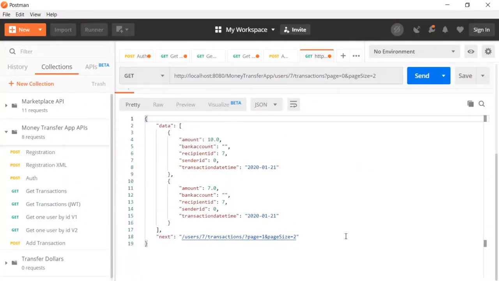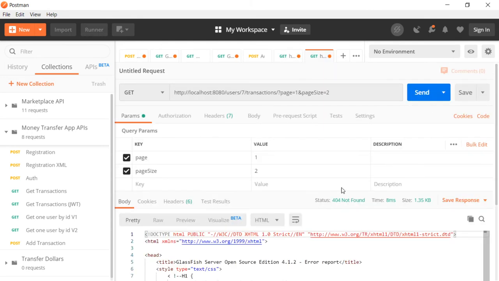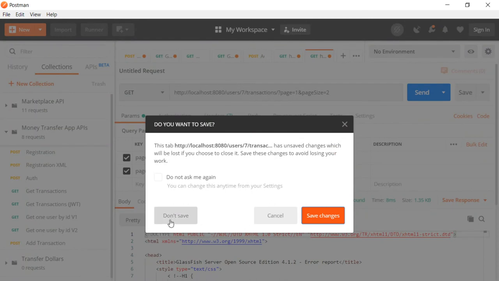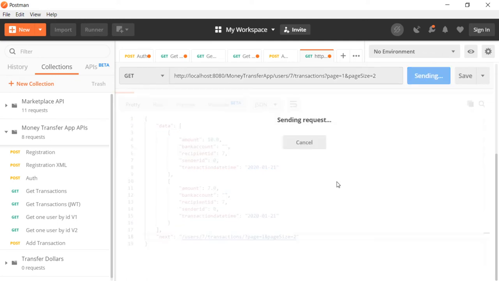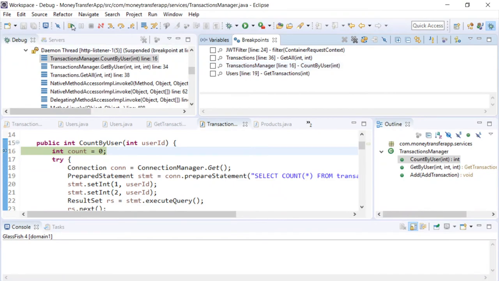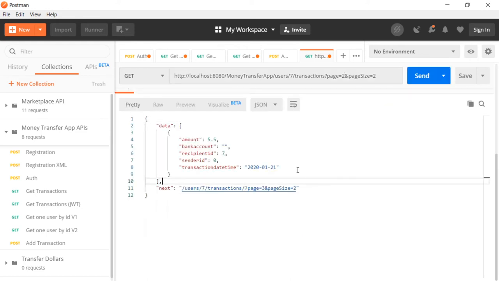Yeah. So this will be the next page from page 0 to page 1. Of course, if I click on the link and do it in Postman, it didn't give me an error because of the way it's handling the path. If I change this to the second part of the URL, okay, I got my breakpoints on now. So I remove them, continue running it. Yeah, so this is page 2. And page 2, yeah, last page.